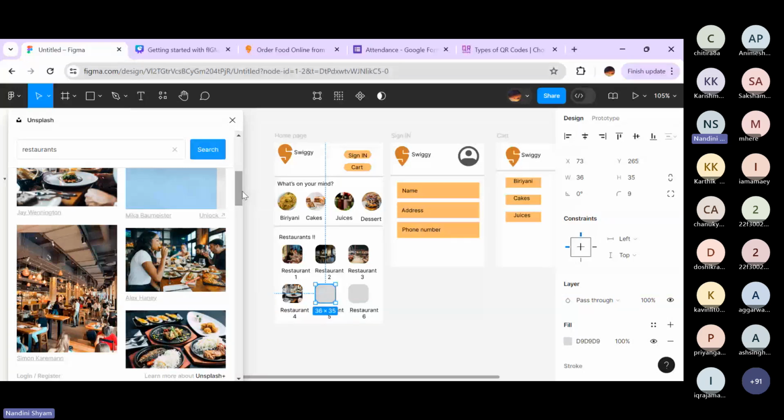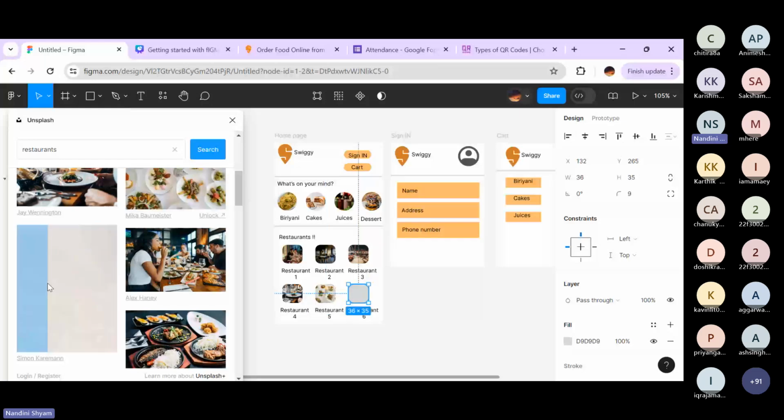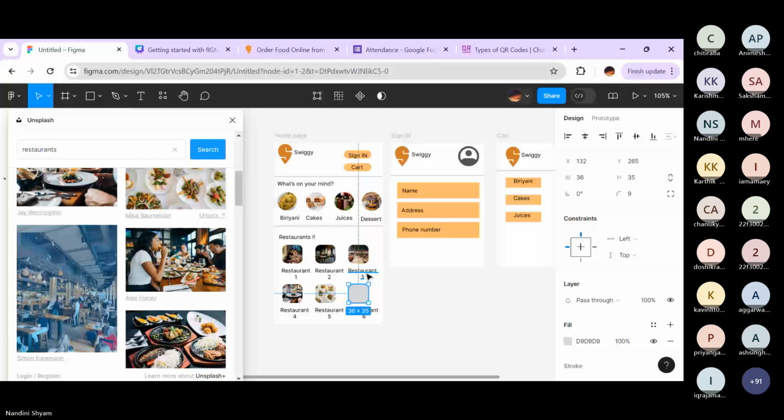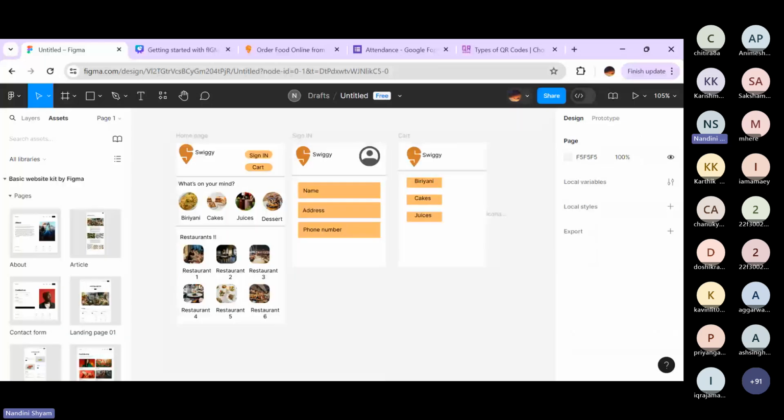I hope everyone is doing it along with me. So that is almost done. You can see how the page has started looking a lot better than what it was. So the first page is almost done. You can change these names from restaurant one to whatever restaurant you want. You can close Unsplash now. This is the view. The first page is looking very beautiful with so many images. For the second and third pages, we didn't add many images and didn't bother much because it's just a prototype. You can make everything look equally good if you want to do that, but it works.